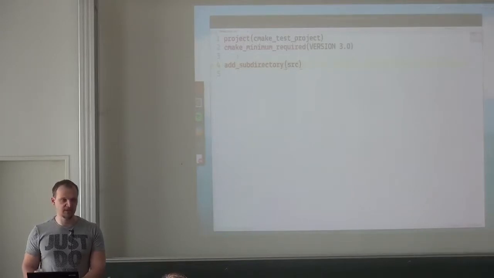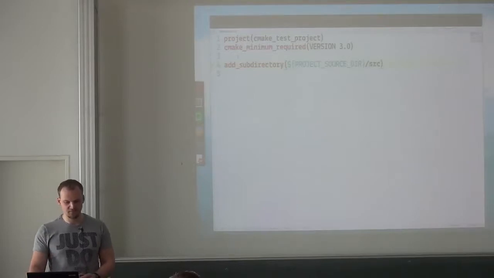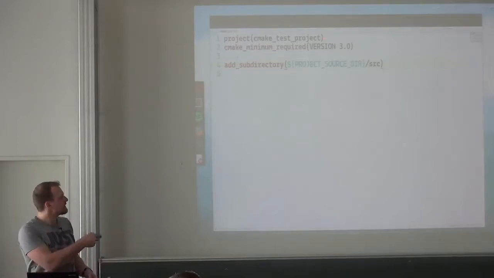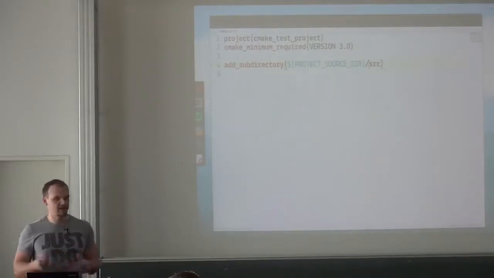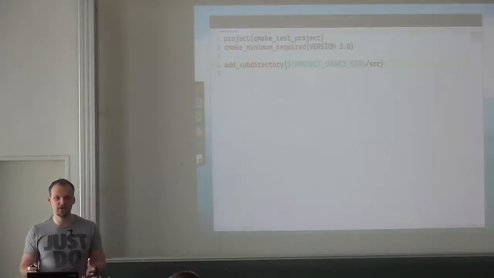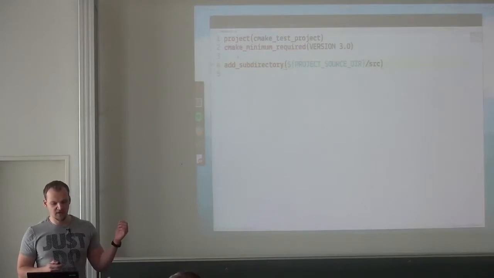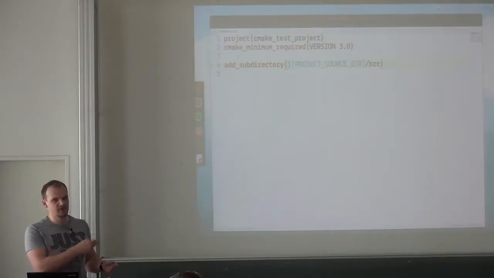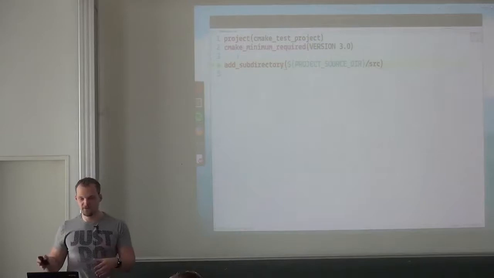If you want to be really precise, if you want to know exactly what is going on, you can use variables. So you can use project source dir, whoops, and add a slash to it. This way, you've just constructed a path, like a full path. So this variable over here, it's a CMake variable, it's a standard variable, it's going to be populated on every run of CMake. And you will concatenate this source to this variable over there, which will give you the path to your source folder.